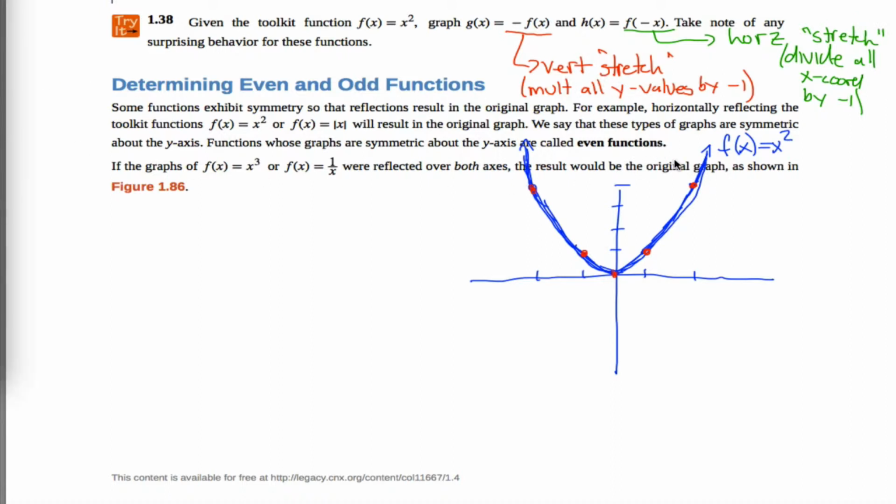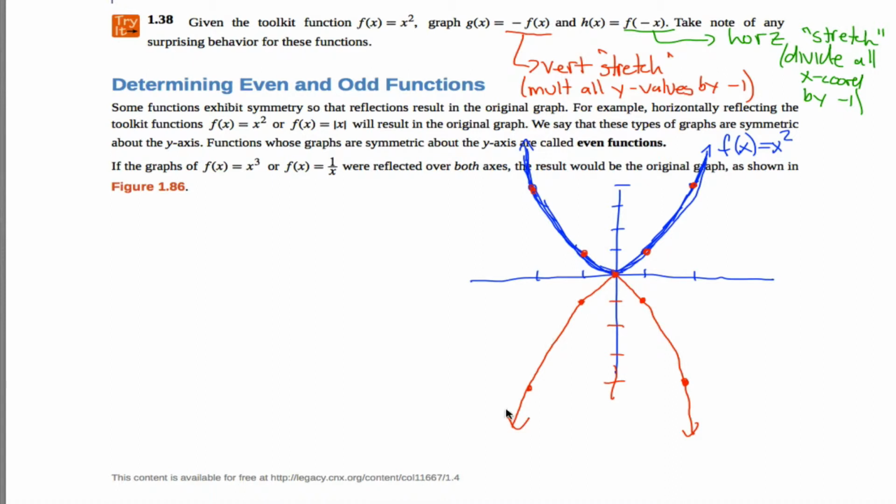So I guess this should be in red. This y value is 0. 0 times -1 is still 0, so this stays here. This y value is 1. 1 times -1 is -1, so this guy would go down here. This y value is 4. 4 times -1 is -4, so -4 is here, this guy is here. And you do the same thing to the points on this side, and you end up with this graph right here, give or take.